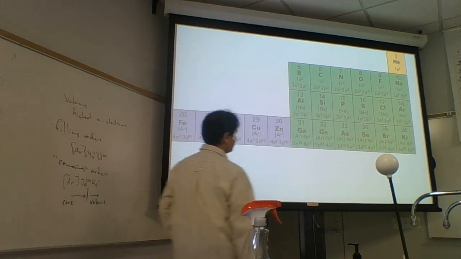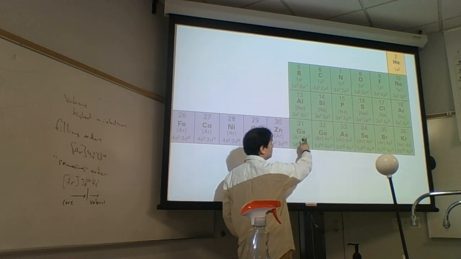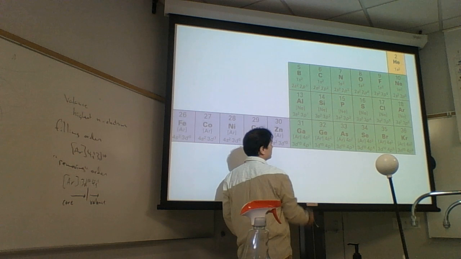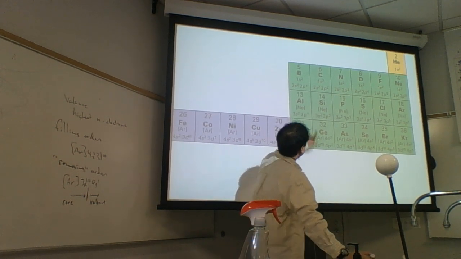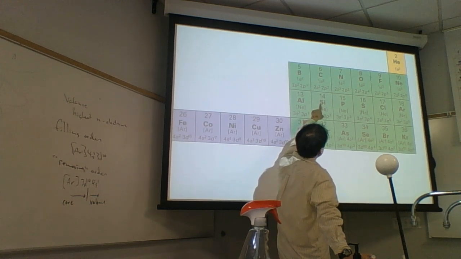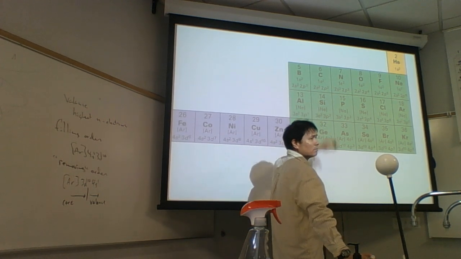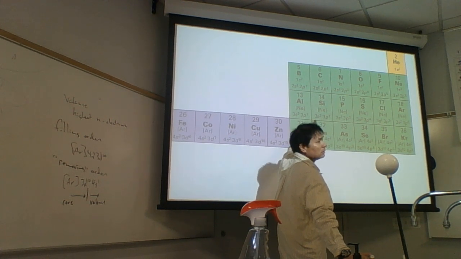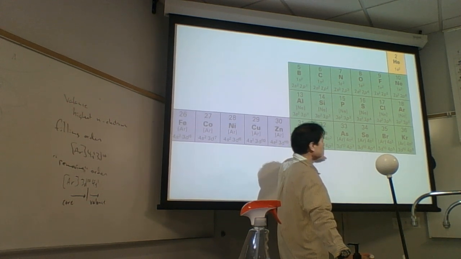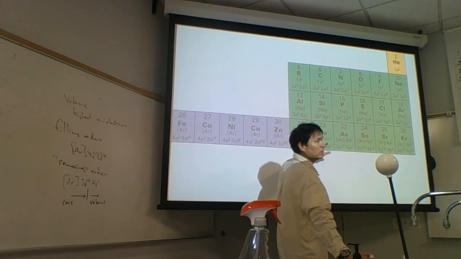Because it's a filled subshell, if you're an oxidizer, you're going to attack the 4p first and then the 4s, so +3 is possible. How about carbon? How many valence electrons in carbon? 4. In silicon? 4. In germanium? 4. That's because the 3d are going to be part of the core.